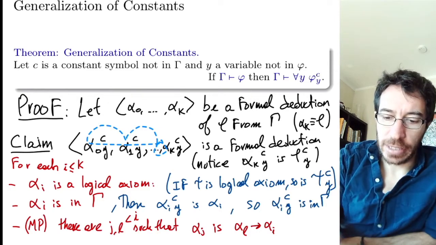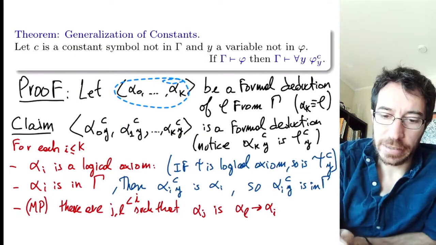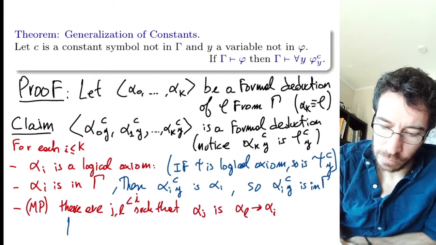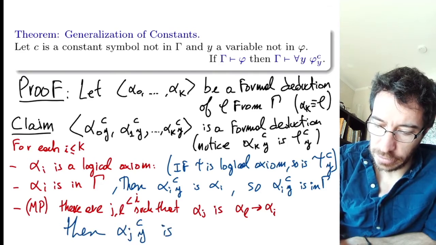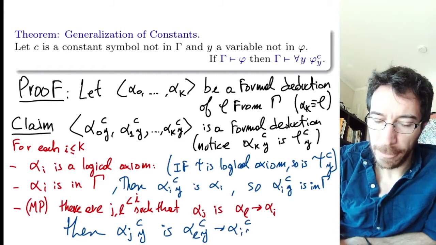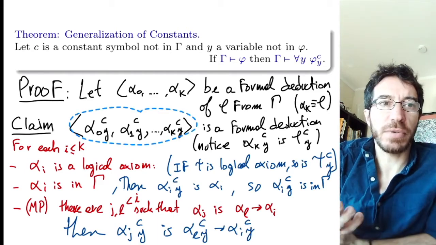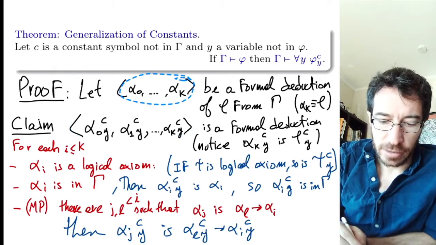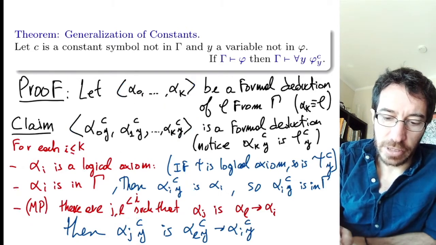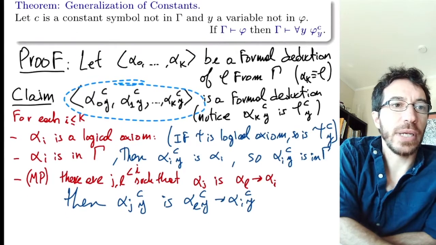Right? So suppose that's the case. Well, in the alpha case, because that one we know is a deduction, it has to be one of these cases. But in that case, what do we know? We have that alpha j with c replaced by y is of the form alpha l with c replaced by y implies alpha i with c replaced by y. So we still have an application of modus ponens in the new rule. Okay, so this was very simple. We just checked that if this is a deduction and every alpha i is one of these three forms, then the same is true when you replace every c by y. Okay, so then that's a deduction, and then what do we get from there?